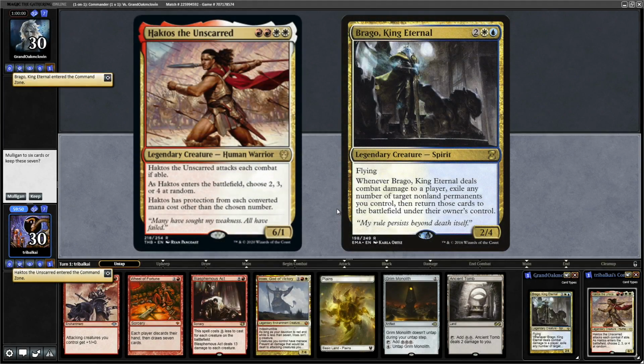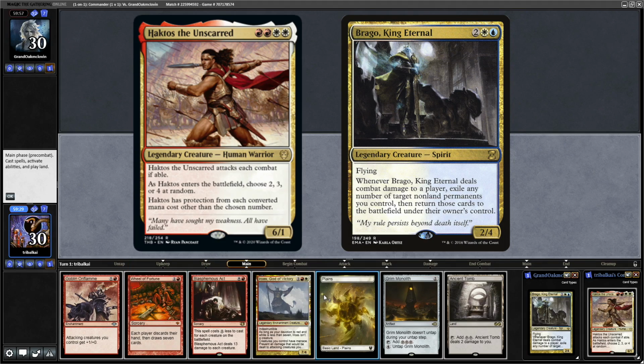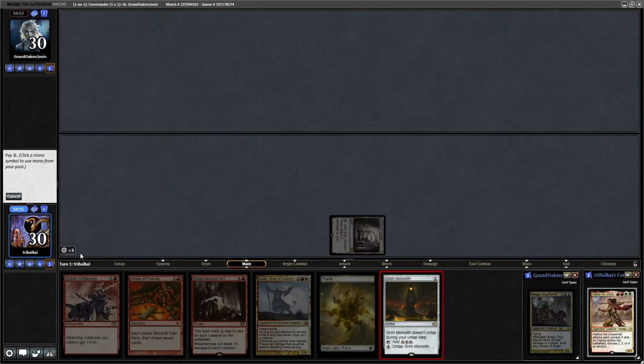Hakthos the Unscarred versus Brago, King Eternal. Now, Grim Monolith takes us into a lot of mana, obviously, but it doesn't help us get our commander out. Although if we get into red, we can go Wheel of Fortune. I'm actually going to keep that. If we get into the red for Wheel of Fortune, we'll only be a couple of colours away from getting down our commander anyway, which we should draw into with Wheel of Fortune. So let's go for the Grim Monolith first of all.